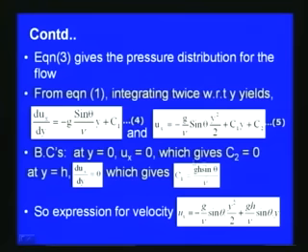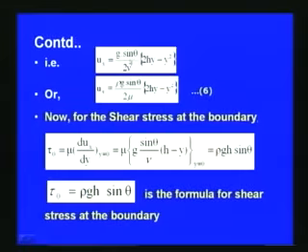So, after substituting the boundary conditions, we got c1 and c2, the integration constants, and then we got finally the expression for the velocity as ux is equal to minus g by nu sin theta y square by 2 plus gh by nu sin theta into y. So, now this can be simplified as ux is equal to g sin theta by 2 nu into 2 hy minus y square, or we can write ux is equal to rho g sin theta by 2 mu into 2 hy minus y square. So, this is the final expression for the velocity for this particular problem.